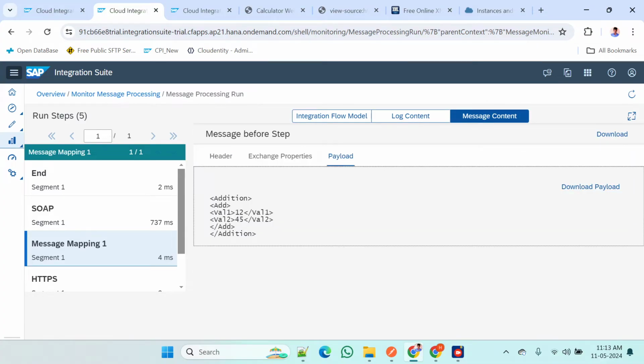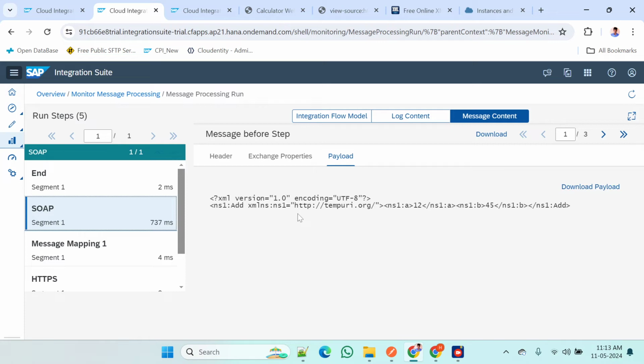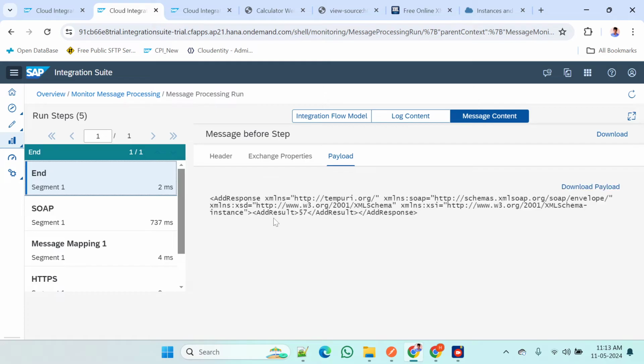This is the source XML we sent, and it will prepare SOAP XML. After mapping, it converts it into SOAP XML, sends it to the SOAP channel, and we get the response back as SOAP XML, 57.